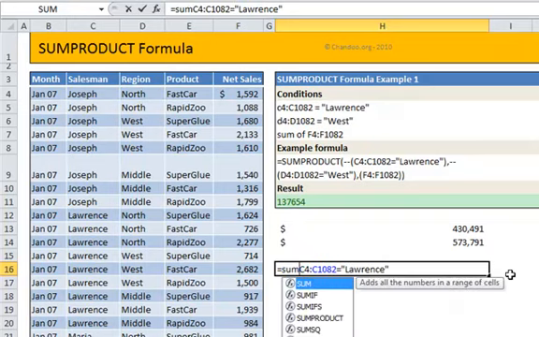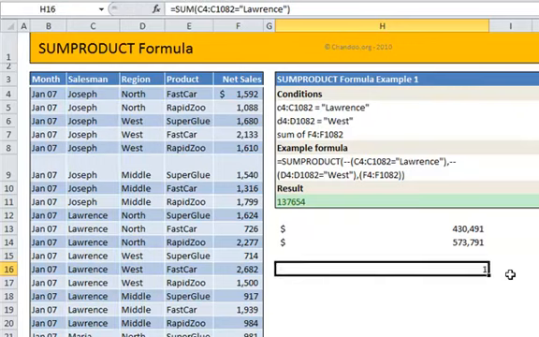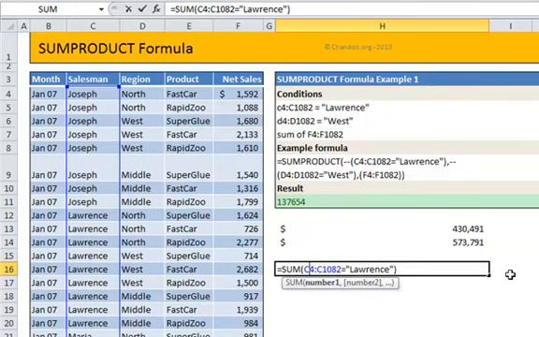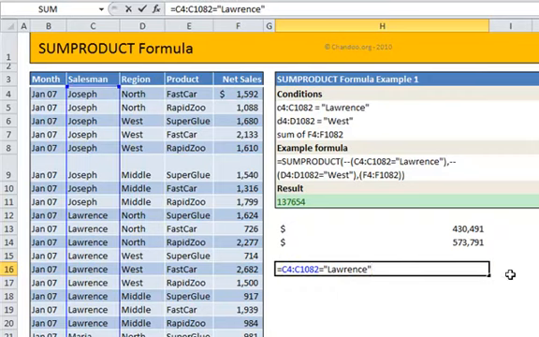One way to test this is to pass it to a formula like SUM, and hopefully it will not work like this because SUM is not an array formula. We will talk more about array formulas in the last week of our school, so I don't want to confuse you more, but you get the point that whenever a cell in C4 to C1082 is equal to Lawrence, it will be true, otherwise it will be false.